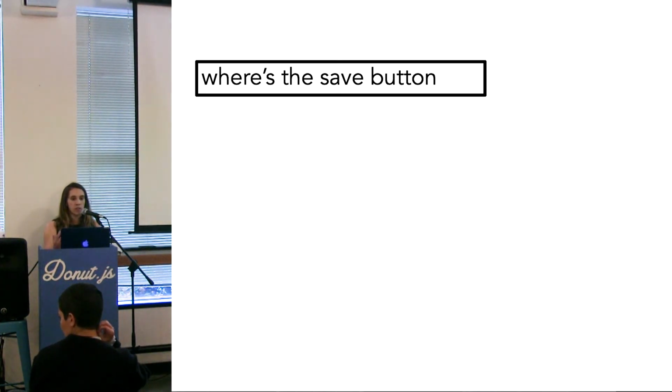Basically, the developer didn't understand where healthcare technology is and how people act when they're using technology and what they expect. And so when we were testing this software, one of the first things users came to me and said is, where's the save button? They had a lot of anxiety about this. And unfortunately, when I went back to the developer with this, I was told it was user error.